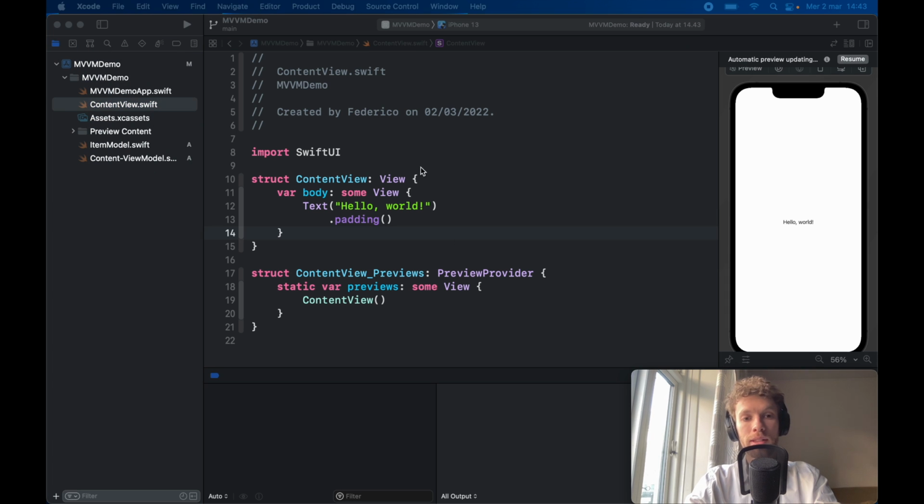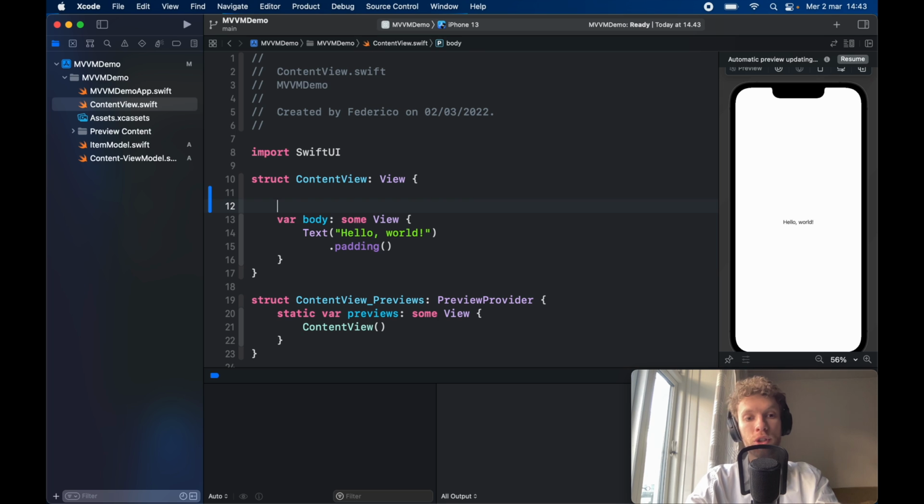But thanks to all of that, I can now go ahead and show you how we can inject a view model. So inside here, go ahead and create @StateObject private var viewModel, which I'm going to abbreviate to VM, is going to equal ViewModel. Now we can use everything that's inside the view model and keep track of its state just by referencing VM.